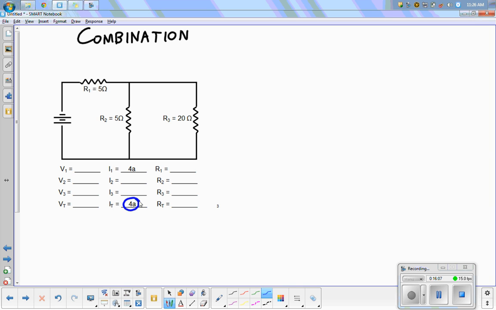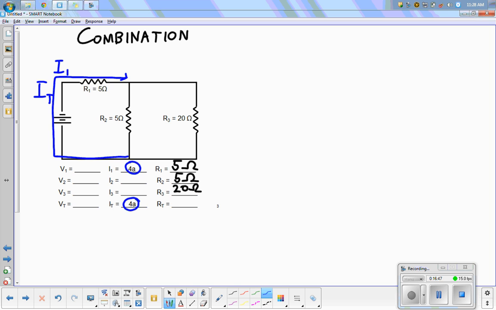Okay, it seems kind of tough because you probably started looking for VT over here on the left, and you notice it's not there. We don't know what the total voltage is, but we do know the current, though only in this exterior part of the circuit. This is where our I1 and our I total are. Essentially, this part out here is equivalent to a series circuit, so for that part, current total and current 1 are the same thing. So we could probably find voltage 1 using this information, but I'm going to hold off on that for now.